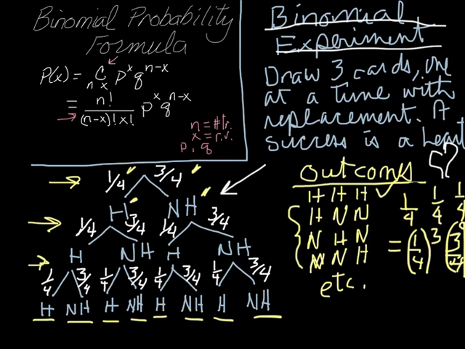All right? And that's why you get the p to the x, q to the n minus x. In our case, x is 3. I had 3 hearts. And n is 3, so 3 minus 3 is 0, q to the 0 power. And that's why that part of the formula works. So if you were asked what's the probability of getting 3 hearts, then this is the information you need to know. You need to know n, you need to know x, you need to know the probability of success, and by consequence you'll know the probability of failure. Okay. Let's stop there for a second.